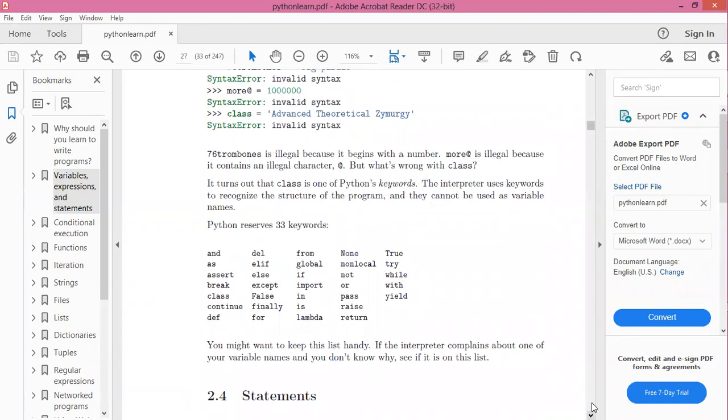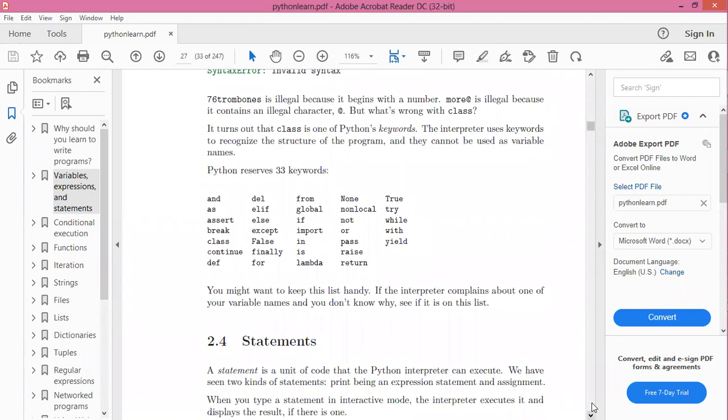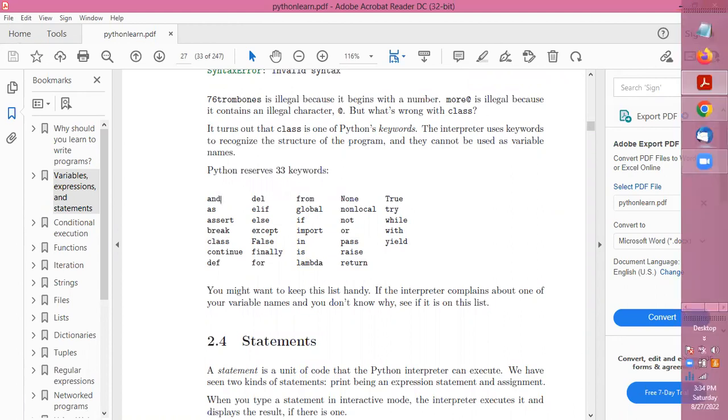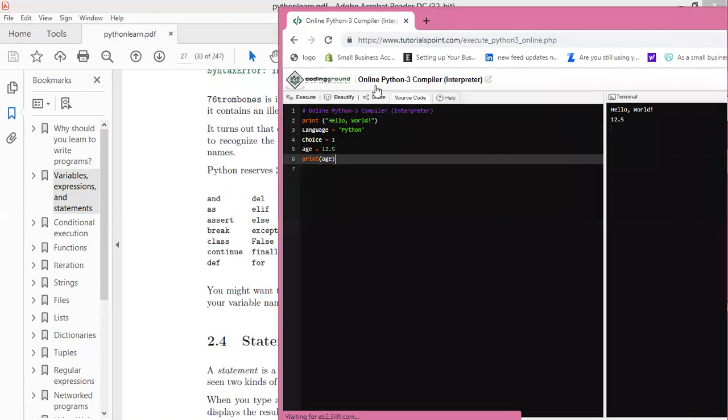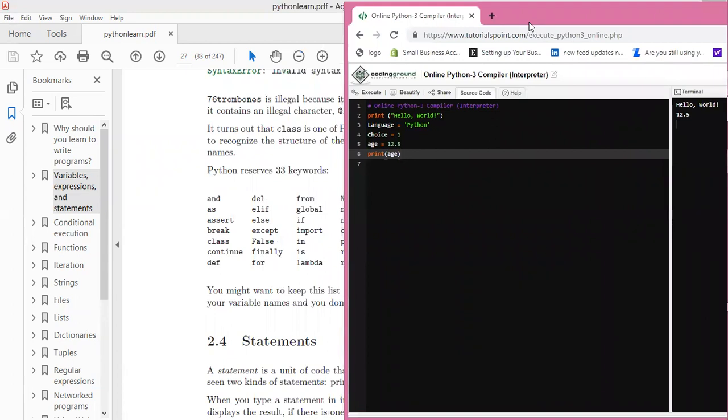The next concept is the keywords, or the reserved words as they are called. They have a certain defined meaning. We'll see more of this when we use them in the programs, but you just need to know that these are words which have got a special meaning. So say, for example, I take this one and I try to put "and" equal to 3, whatever. That's not right, because "and" is a keyword and I'm trying to use it like a variable, which is wrong. So that's an example of a reserved word.